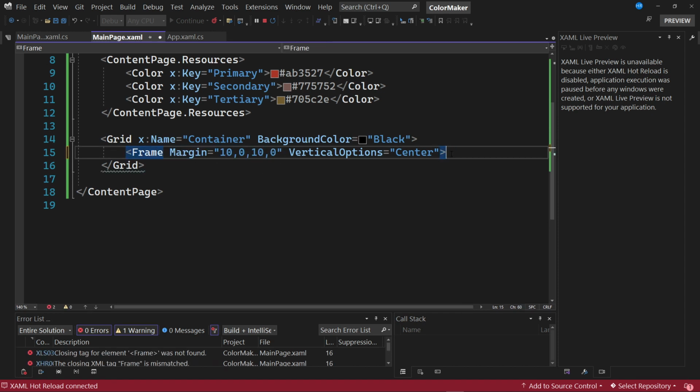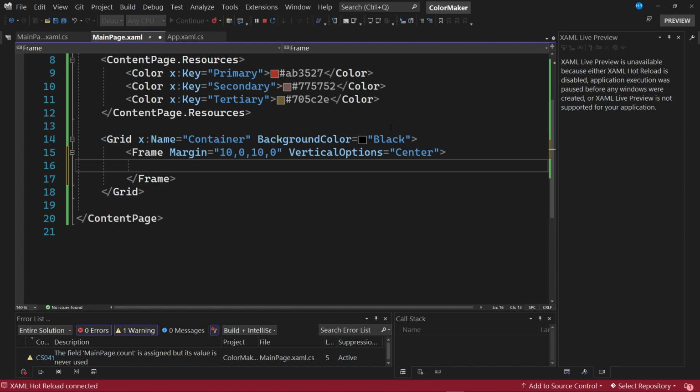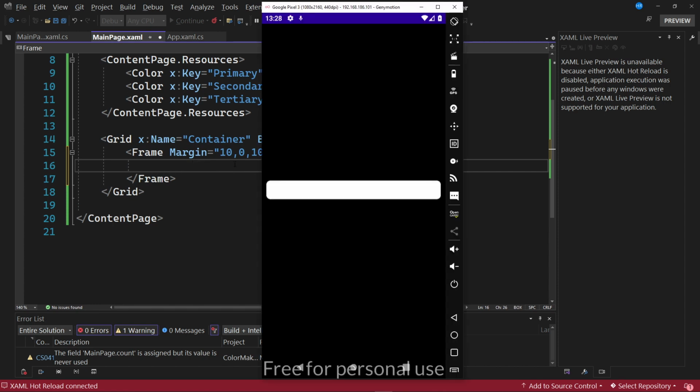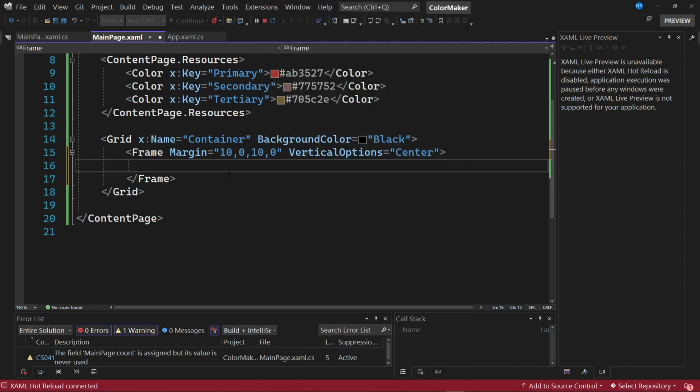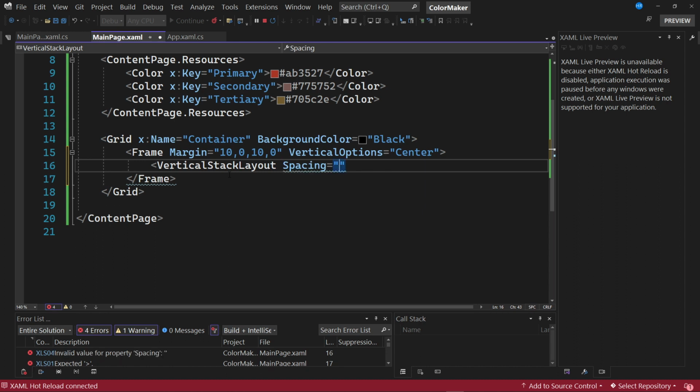Once we have explained this, we will proceed to define the different controls that will be placed inside the frame. If you remember the application we saw, it accommodated the different elements vertically from top to bottom, and they all looked stacked, one below the other. Therefore, we can use a layout that we have already seen called vertical stack layout, which is optimized to display elements stacked vertically.